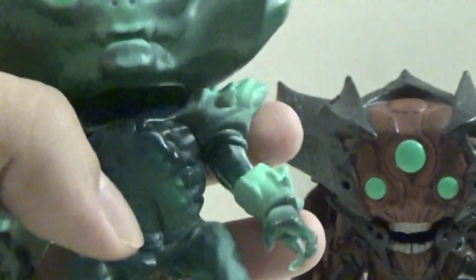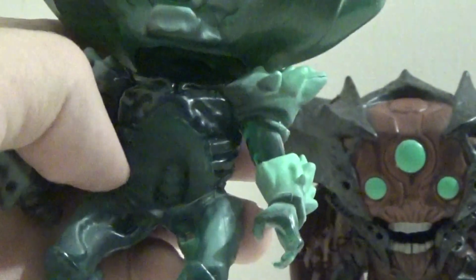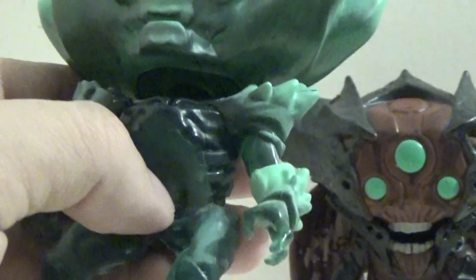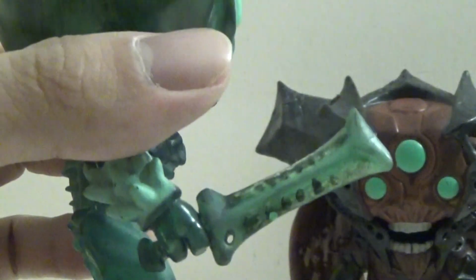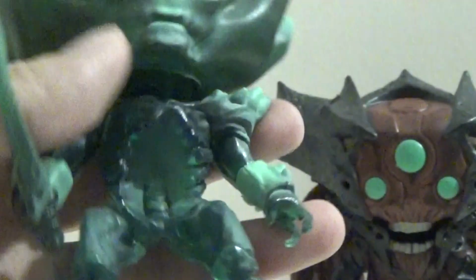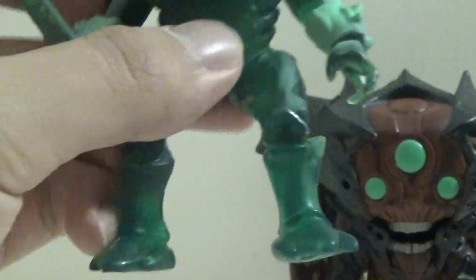And he also has more of a skeletal look. Look at that. It's like an exoskeleton of an actual skeleton, I guess. And you can see the bones there in his stomach. You could just put your finger through and you can see the little bones with his legs. And you even see the part where it's sort of attached to the rib cage and all that, just fading away. He's been in battle clearly. Most of his color is this tealish green, and again, that sword is very similar to Oryx's. And he has these very skeletal, translucent green feet that I love how that looks.